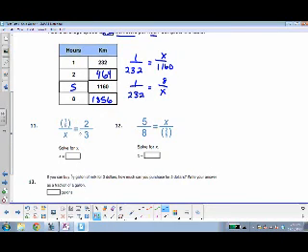Moving right along to number 11. Here what we want to do is we want to multiply the numbers that are across from each other. So 1/6 times 3, which is the same as 3 over 1, which equals 3 over 6, or 1/2. So then we have 1/2 here, and then we want to divide it by this number. So 1/2 divided by 2 over 1, which is the same as 1/2 times 1/2, which will give us our answer, that is 1/4.